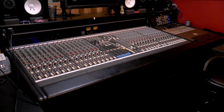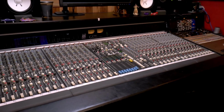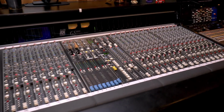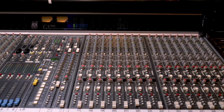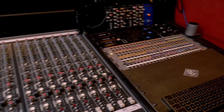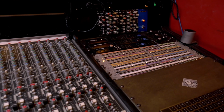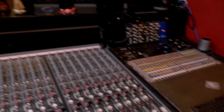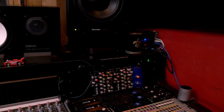Okay, everybody. Here we are actually in the studio. This is actually Studio B. This is the actual console. I know we've just looked at some brochures and the manual, explaining the signal paths and all that stuff. But this is actually the console. There's the patch bay. There's the SSL 500 series pre-EQ and dynamics. I've got NS10s in here. There's also some Dyne Audio acoustics.